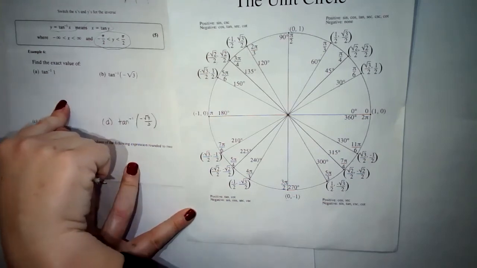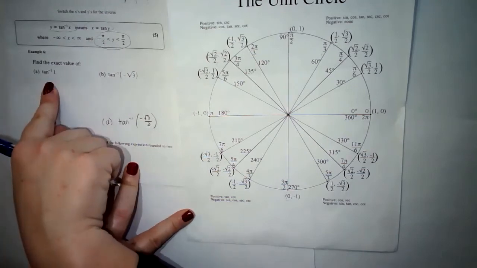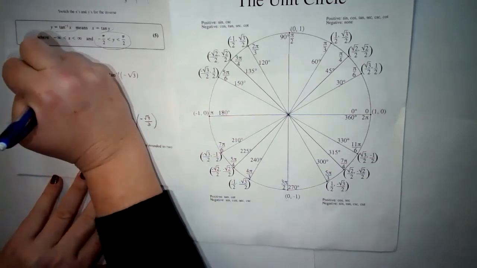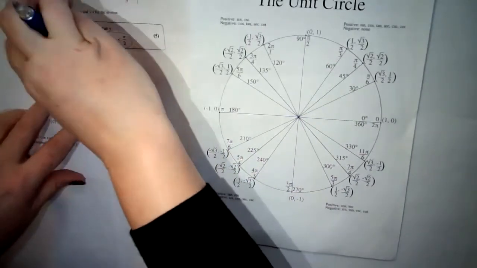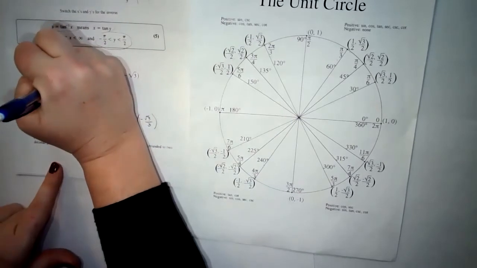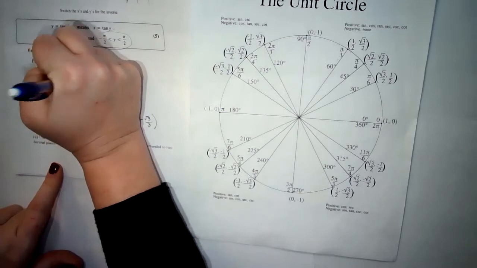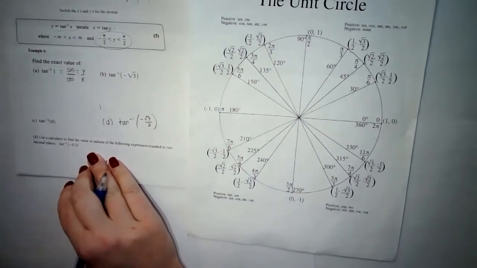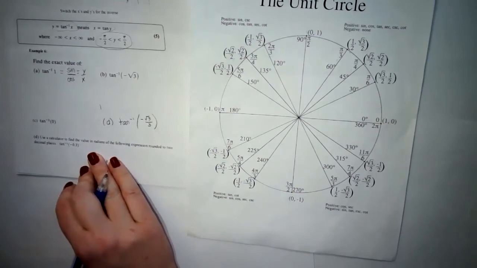All right, so if this were inverse cosine of 1, I just find where X is 1. If this were inverse sine of 1, I just find where Y is 1. But now I'm doing inverse tangent of 1, which means I'm looking for the values on the unit circle. I guess I shouldn't use Y and X. I should use sine and cosine, but whatever you'd like to use here. That will give you a ratio of one number over itself that reduces down to 1.